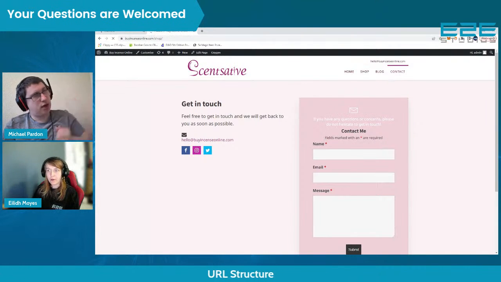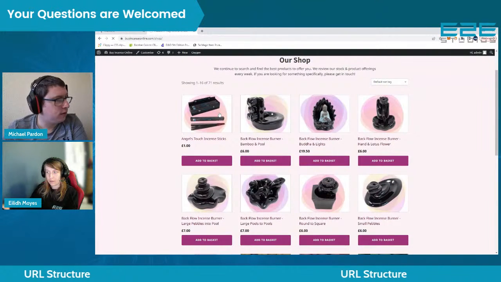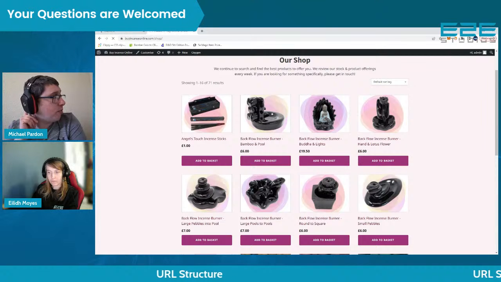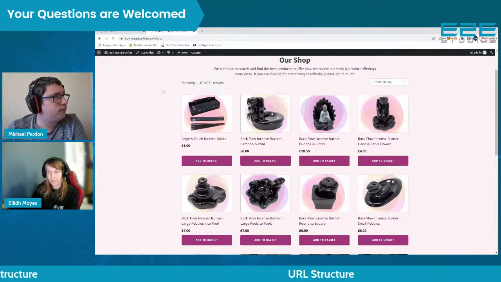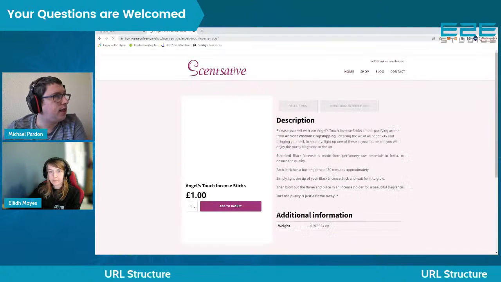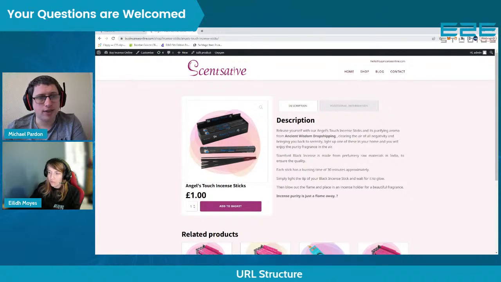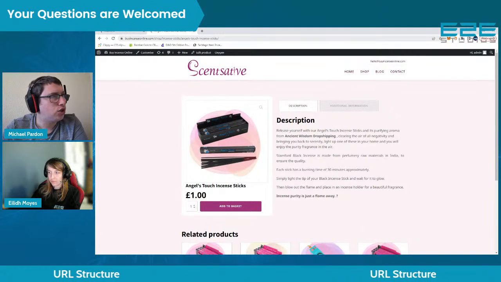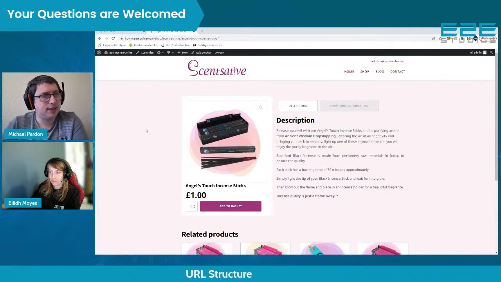There we go. So we've got our shop of all of our items. We click on one of them. So we look at this URL structure now that we opened up. Let's have a look. All right, so we got shop, incense sticks, Angels Touch incense sticks. So really, really clear of what's going on. Tells Google exactly where we are. It also builds a good URL structure. So ideally, if we remove this, it will also go to a part that's all about incense sticks by default.